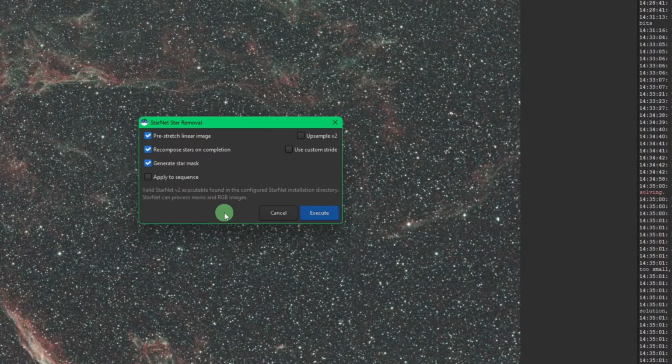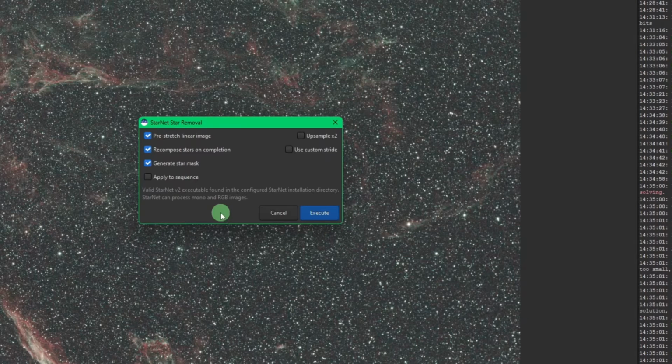You know, if you think about it, I'm removing the stars and now I'm saying that I immediately want to put them back together. So there are some use cases for it, but I just wanted to show you that you can do it this way. For my workflow, this is not what I would be doing, but let's demo it right now so you guys get an idea what I'm talking about.